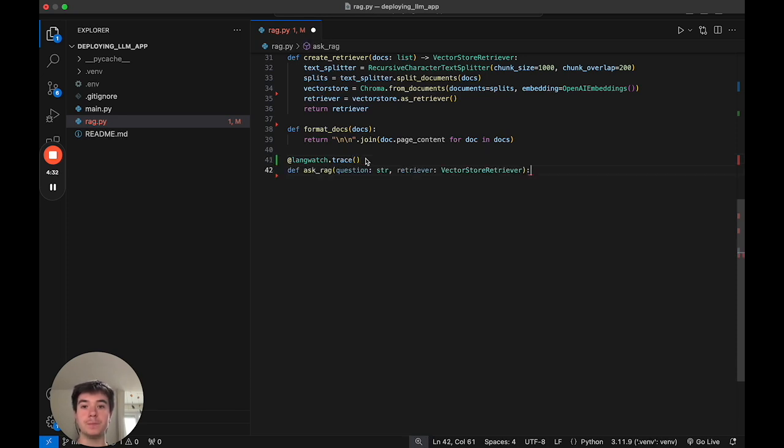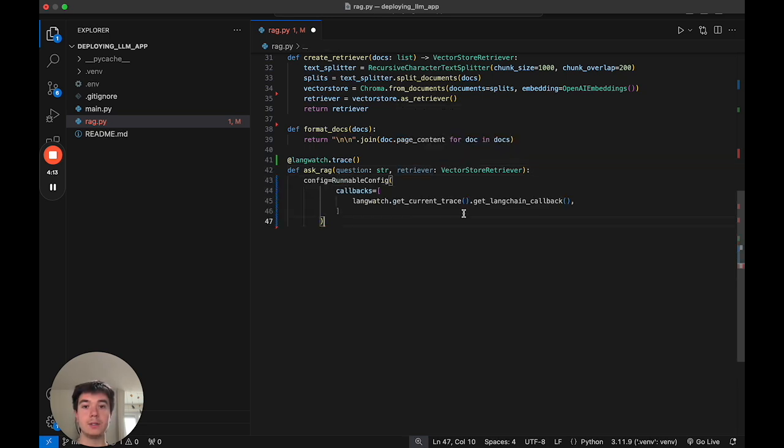Next, we can define the function. It gets the question that was asked by the user, and it gets the retriever that we created above. So we'll first create the retriever and then pass it to askRag.